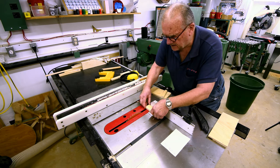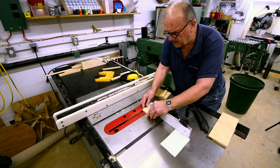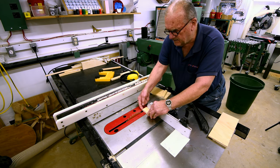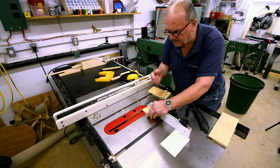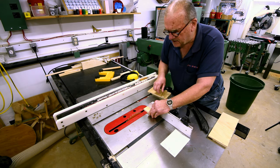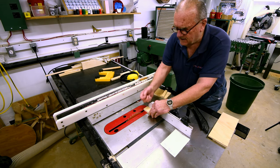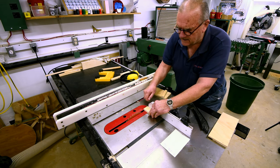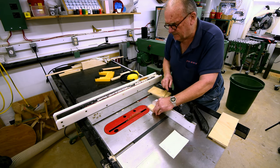Measure twice, cut once. Okay, now in all likelihood, because I'm going to be cutting off just a little smidgen here, this little piece I'm going to cut off could possibly jam and come flying back. So when I push it through the blade here, I'm going to want to be standing off to the side, because it'll probably go that way, and I'll be that way. At least that's the plan.